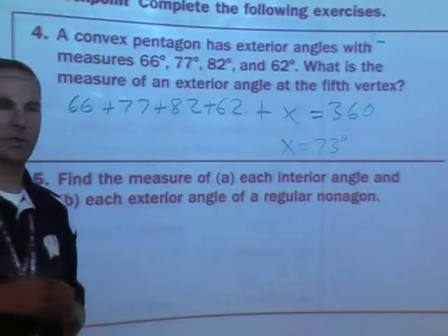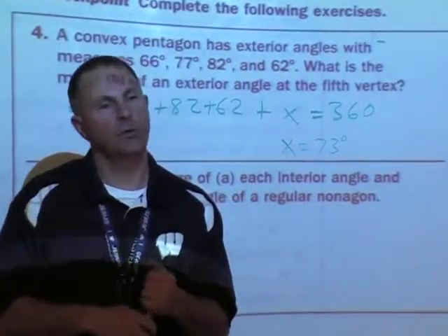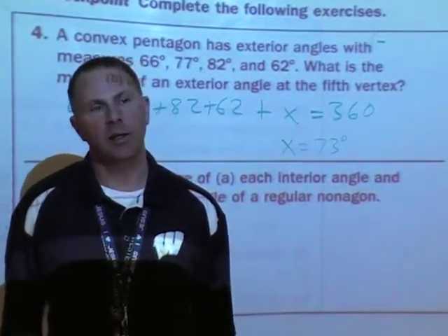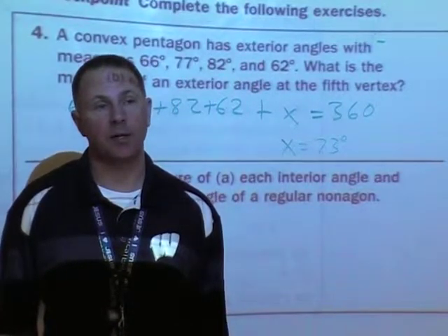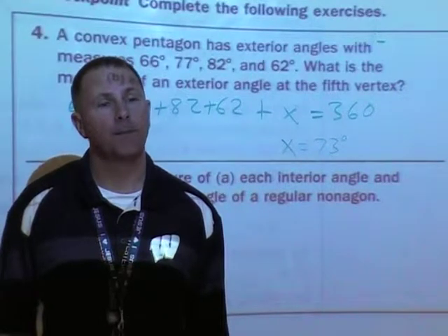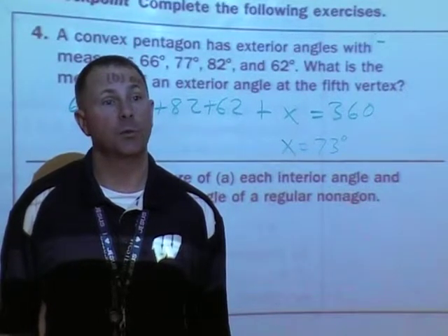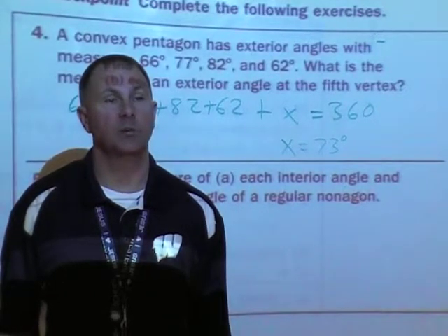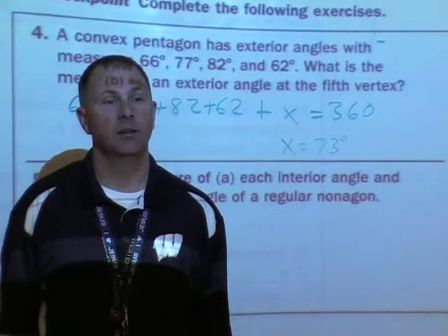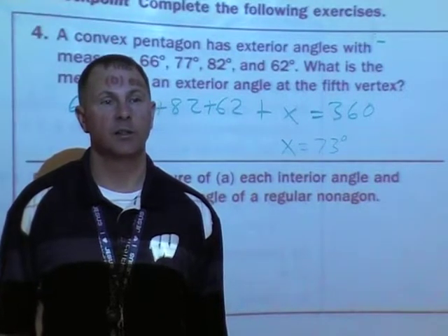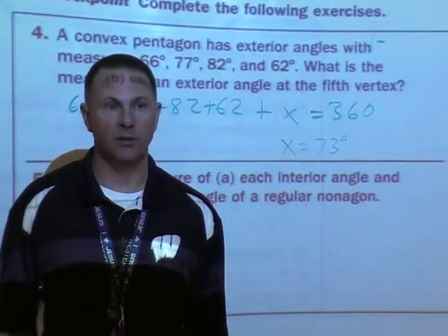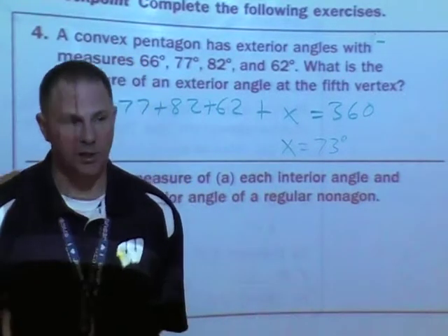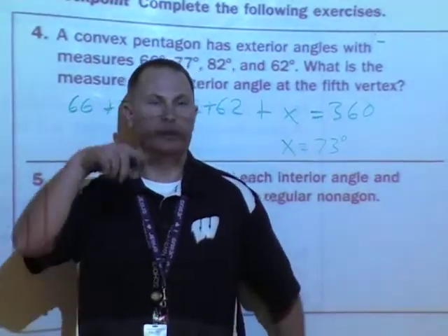Any questions on this? Mason, what's the formula for knowing how many degrees are in an n-gon, any polygon? What's the formula you're supposed to know? N minus 2 times 180 degrees equals the degrees of the inside of your polygon. Right? Yeah. N minus 2 times 180. That would be the total amount.